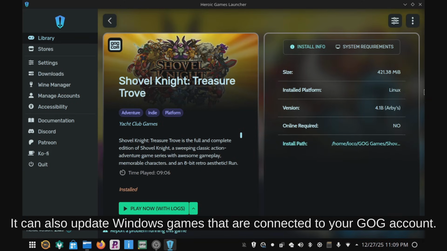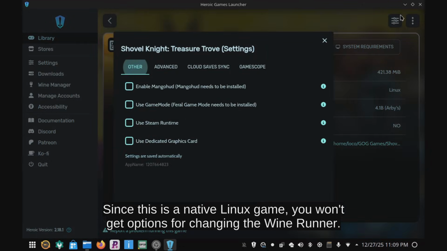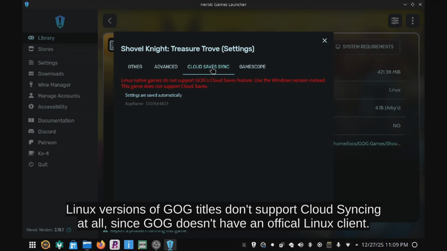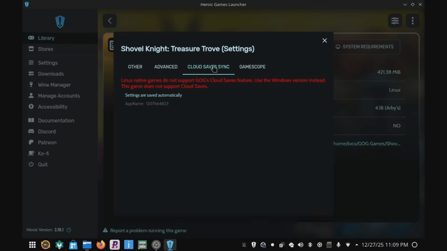It can also update Windows games that are connected to your GOG account. Since this is a native Linux game, you won't get options for changing the wine runner. Linux versions of GOG titles don't support cloud syncing at all, since GOG doesn't have an official Linux client.